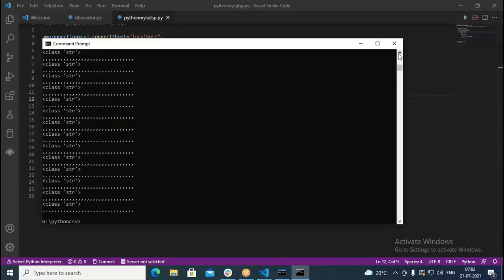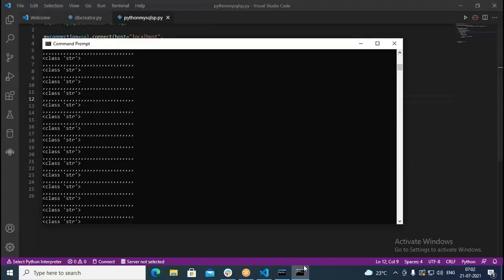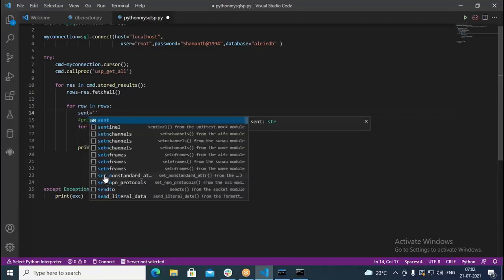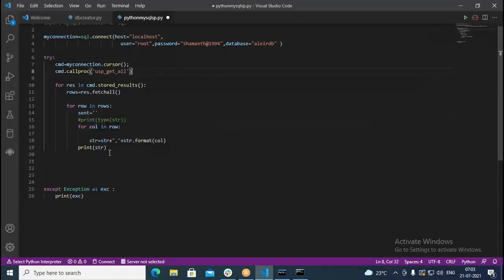Every time it is printing, because this method is getting invoked every time. And here instead of str, I need to use some other word, something like sent, because str is a keyword. I should use sent only.